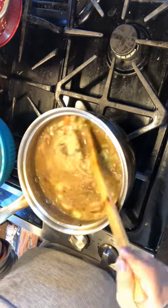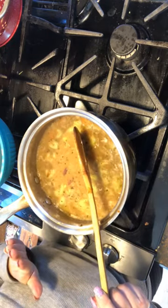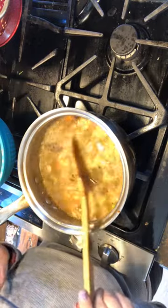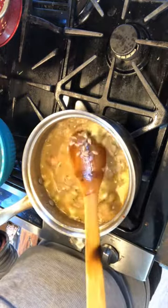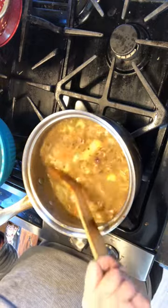If you are cooking with a coco rice, there are many brands of rice, like jasmine rice or the coco rice. I use 4 cups of water, 2 cups of rice. But if you use the coco rice, use only 3 cups of water. The brown rice takes longer to cook, because the grain is a little bit harder to cook, so you need more water. But with the coco rice, you only need 3 cups. And for the sticky rice, you only need 2 cups. The ratio is 1 to 1, or 1 to 1.5, okay?